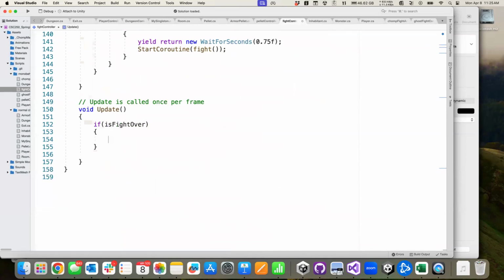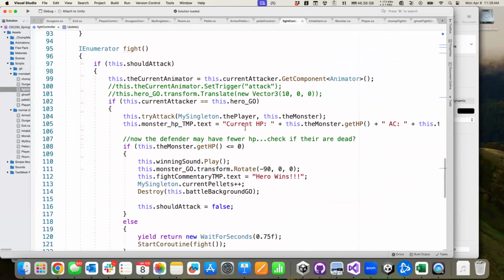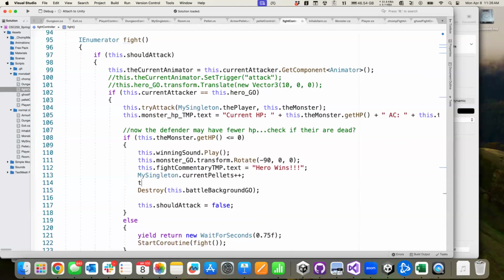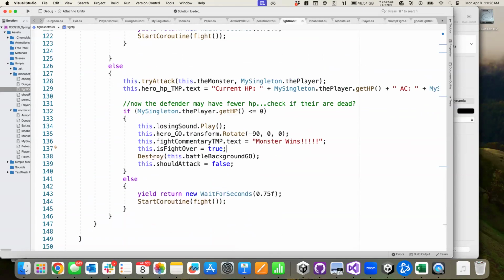So if the fight has ended, and when does the fight end? It ends when either a monster wins or a hero wins. So we'll say this dot is fight over is equal to true. And that's when the hero wins. We'll also do it when the monster wins. Okay.